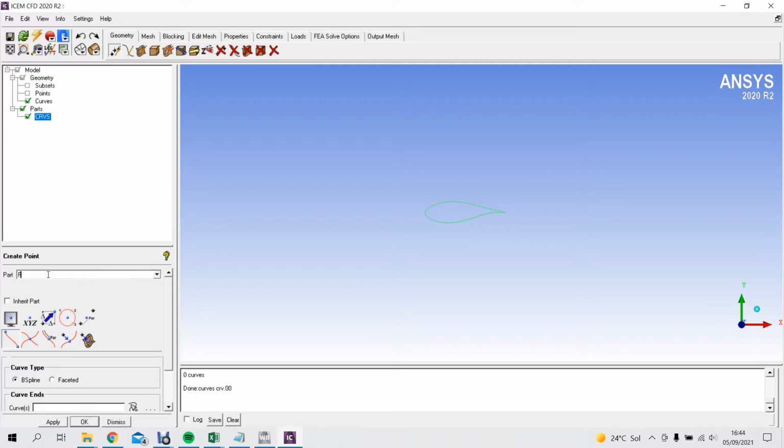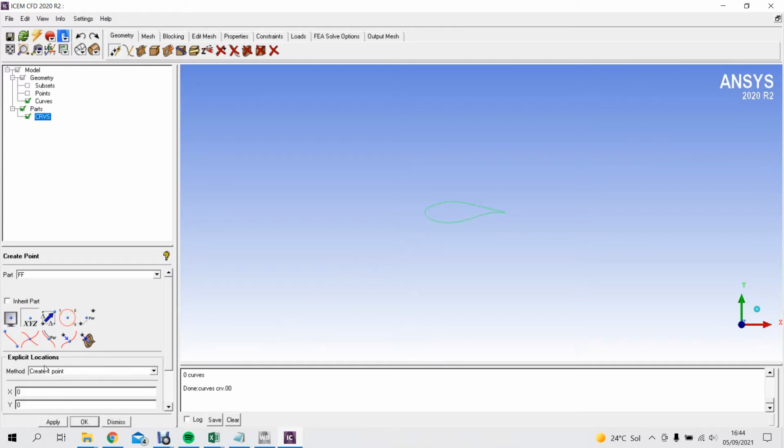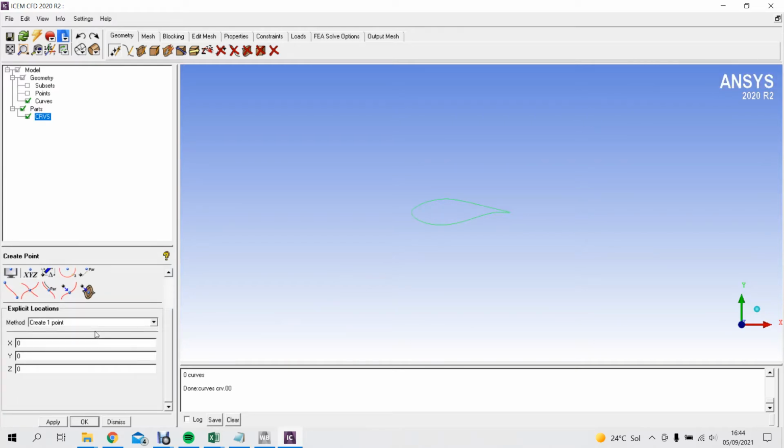It's going to be for FF, name of it, and points from coordinates. So X is going to be 0, Y should be, let's put 10, and Z 0, okay, apply.